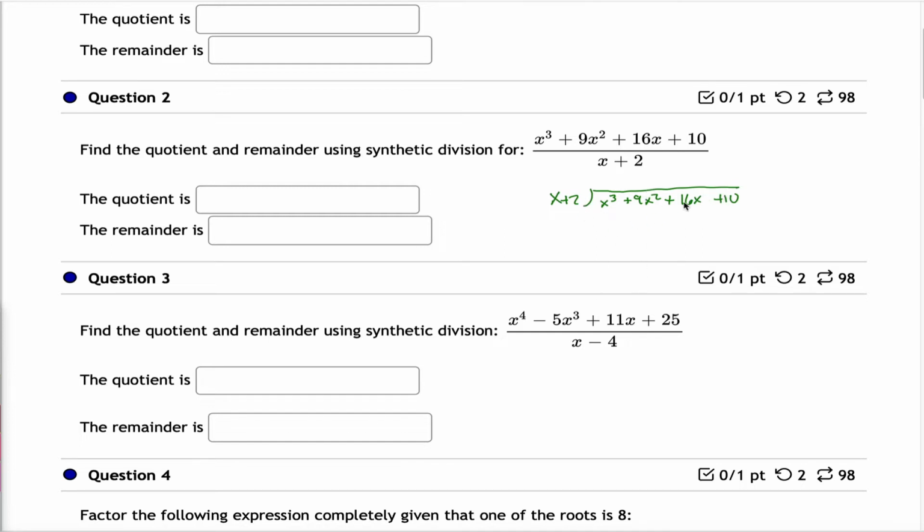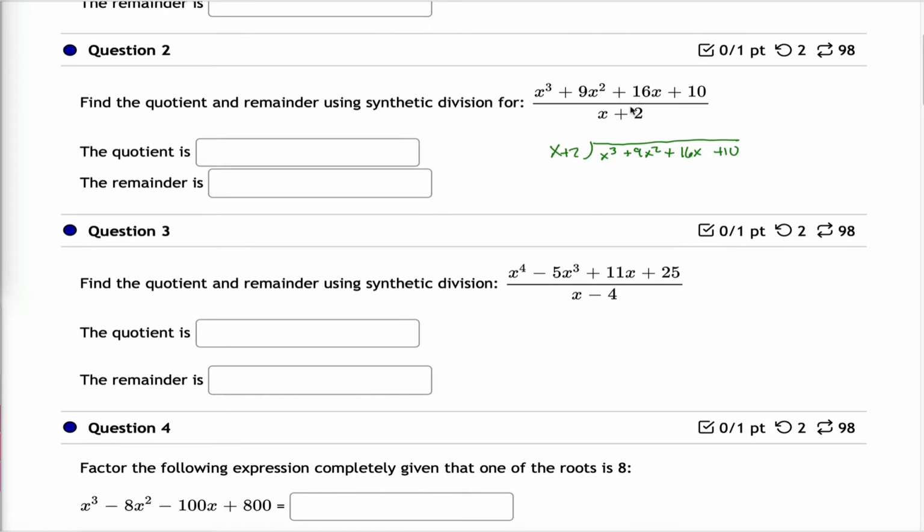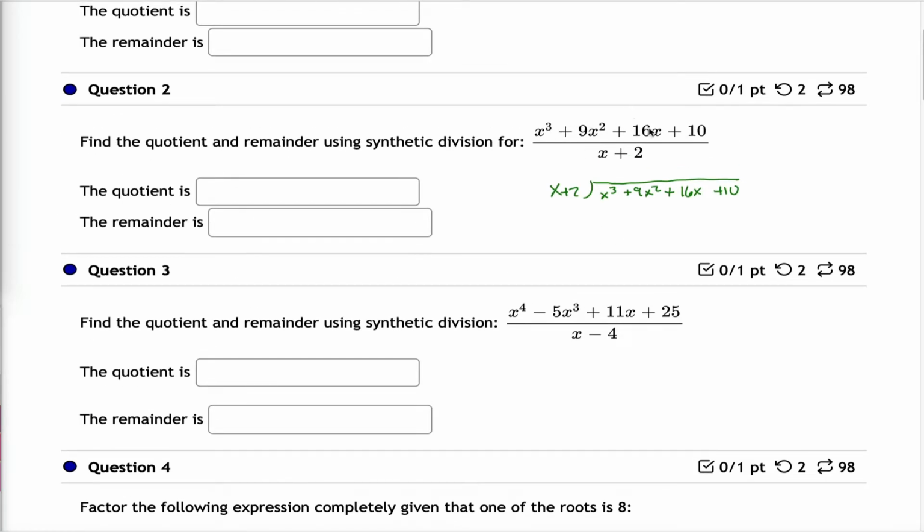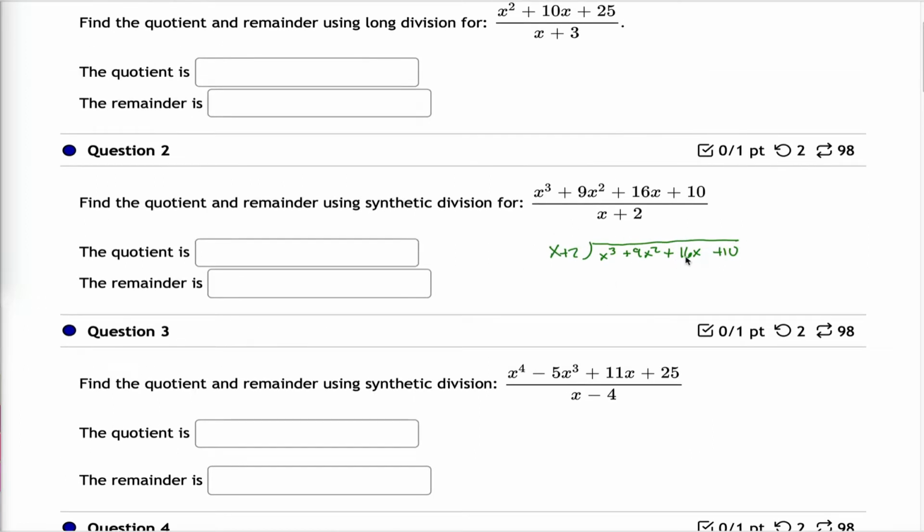It really helps if you line things up in columns, so I like to space my terms out a little bit. You don't have to, but it makes it easier. Note that in this case, I have an x cubed term, an x squared term, an x term, and a constant term. I'm not missing any numbers in there: 3, 2, 1, 0. But here I am missing something, so we'll get to that in a minute. Let's start the polynomial long division.